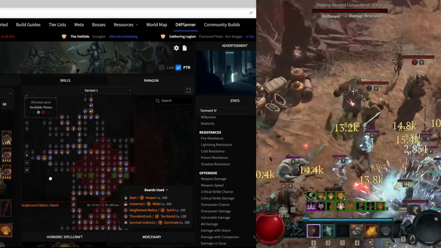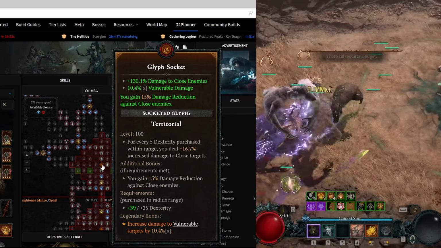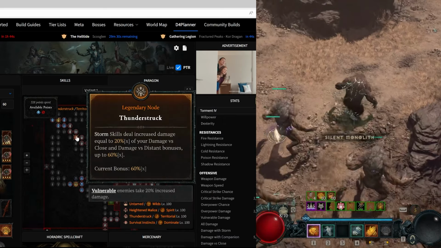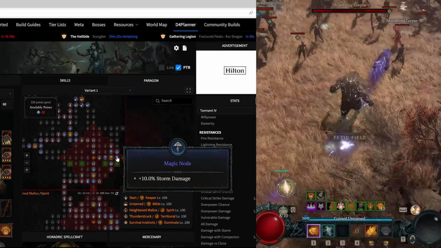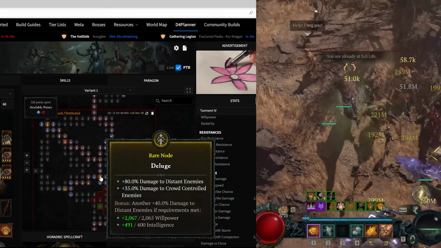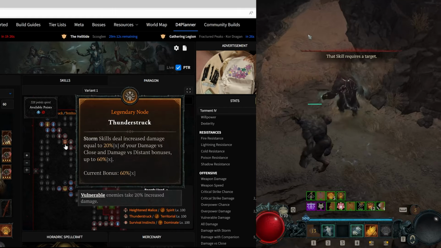Then we're going to come up here. We're going to go into Thunderstruck. So I recommend going Territorial here. And the reason why is because it gives you damage to close targets. And early on, this gives you a way to get extra damage to close, which will help you set up getting your full Thunderstruck bonus. But you'll want to pick up the damage to close things here. Make sure you come over here and pick up the damage to close and distant that's right here. And that's specifically just because it'll help give you more value out of Thunderstruck.